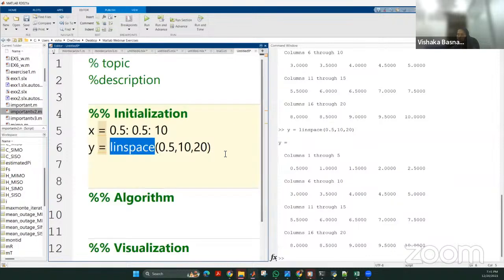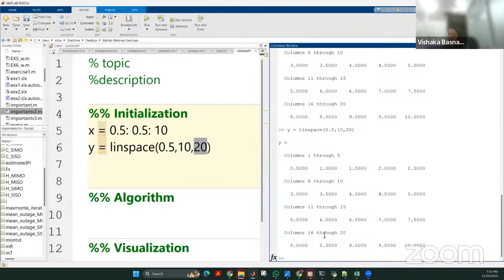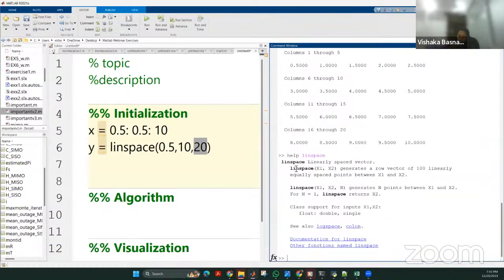If there are cases where I want a fixed number of values between two numbers, then I can fix that number here. As I said before, if you want some understanding about any function in MATLAB, you can go to help and type the function. So here it's linspace.